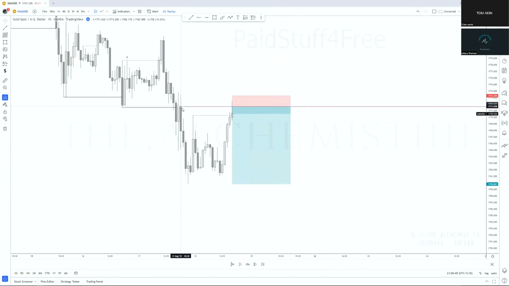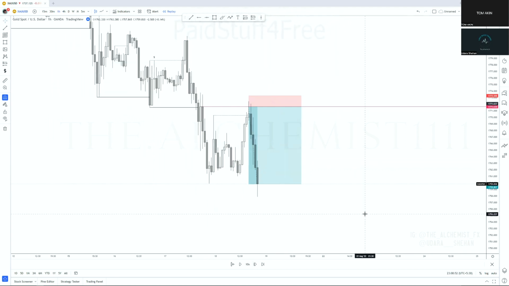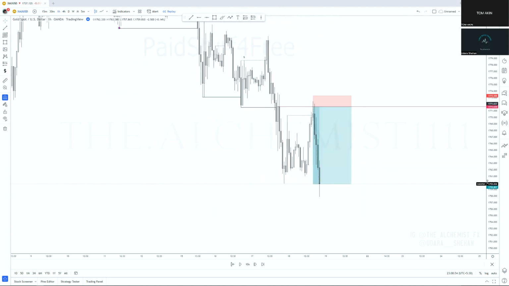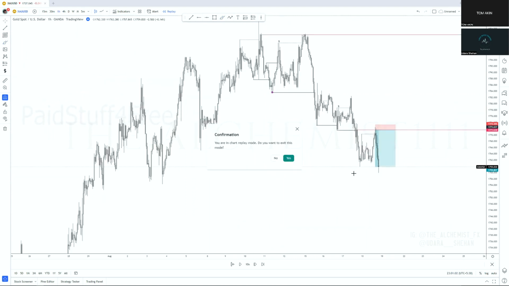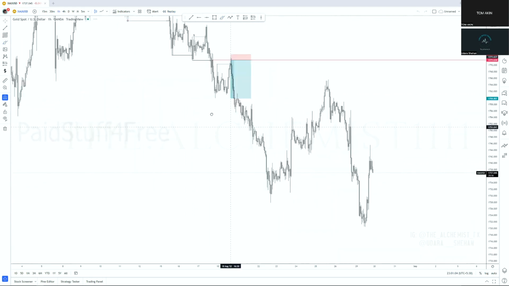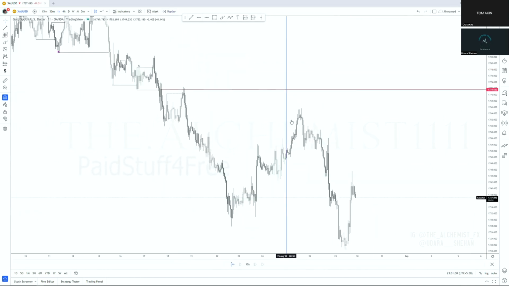Okay, liquidity taker, daily point of interest, and another drop. See that? Same exact setup. Okay, same exact setup. Stop hunt, breakout structure, liquidity, time, yeah, high time frame point of interest, and time. Okay, so look at the drop. Look at the drop. Okay, you can see that, right? Now look at this one. To show you.